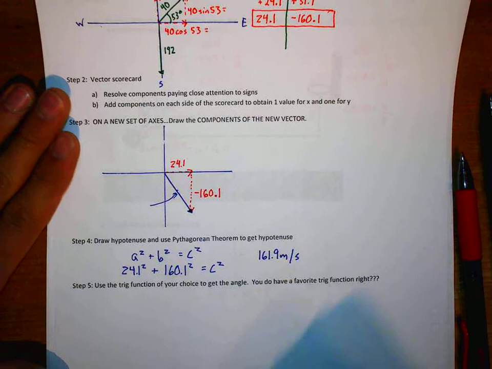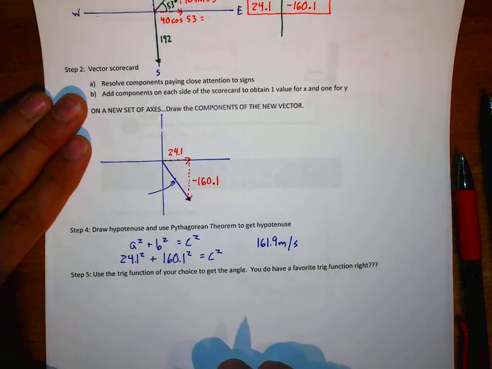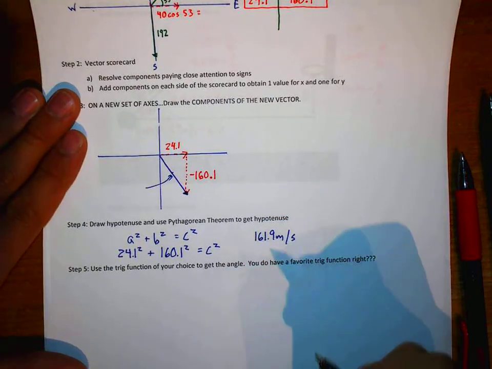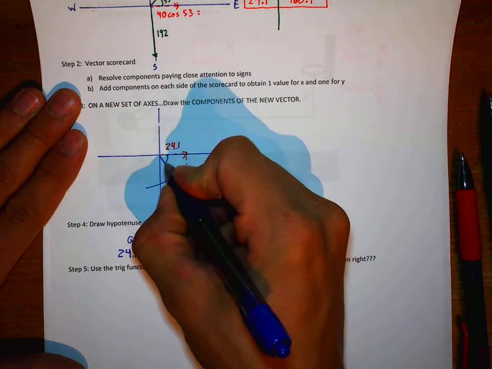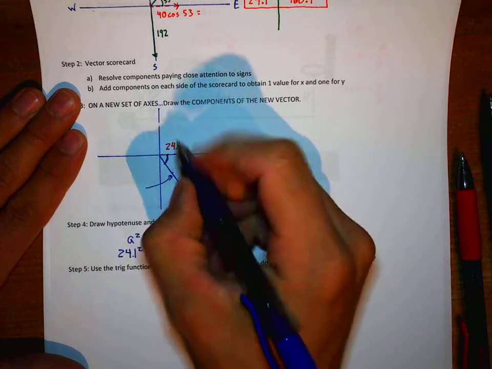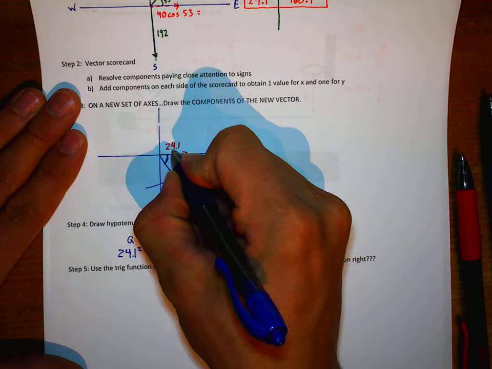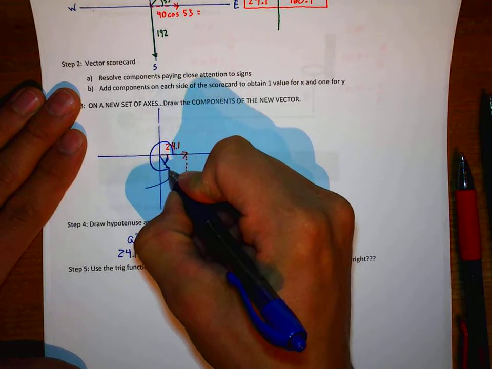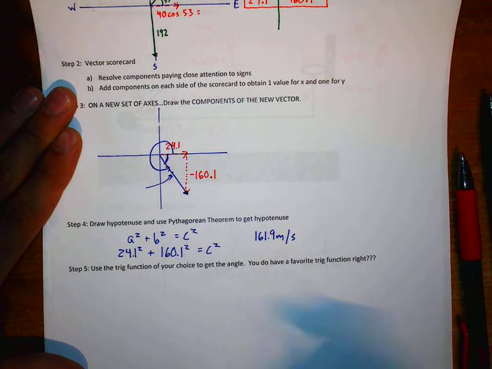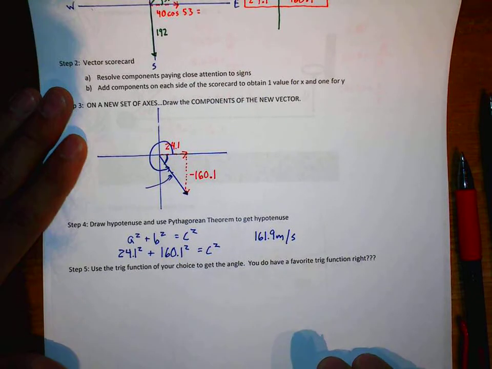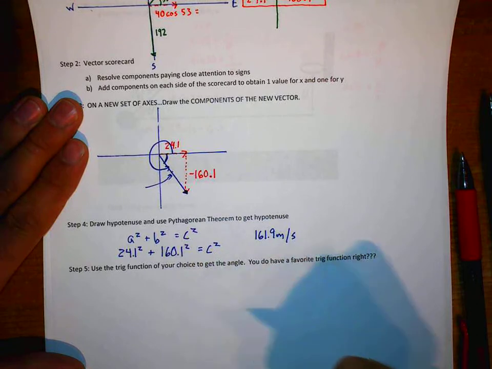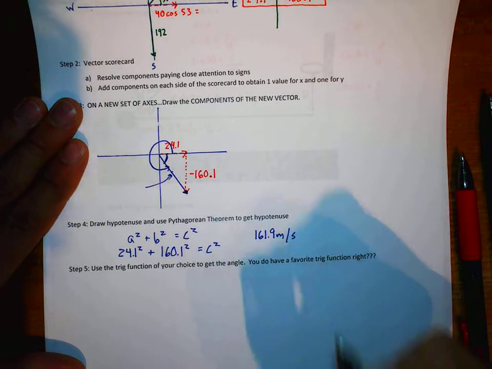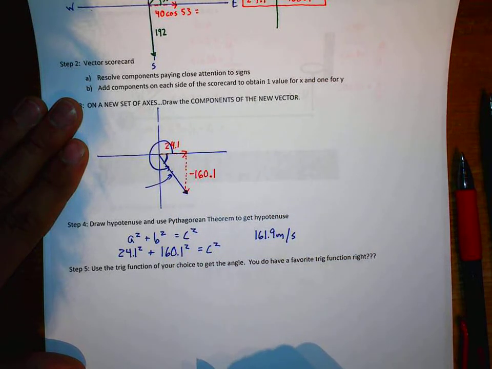Okay, but we have to give the angle because these are vectors. We can't just say this, we have to report the direction. So what I'm going to do is find this angle, and then I'm going to subtract it from 360, and I'm actually going to give this angle right here. Okay, so I can do this a couple of ways. When I do this, I always drop the negative sign. You can leave it in there if you want to, but it can get kind of confusing.